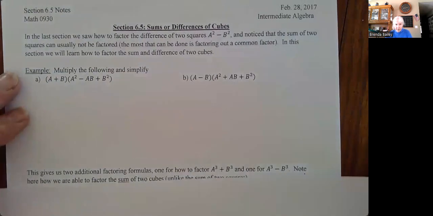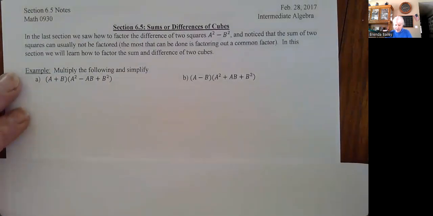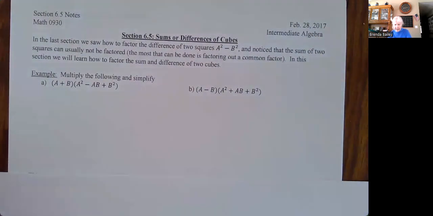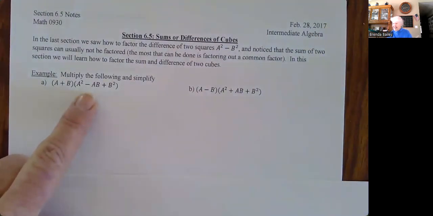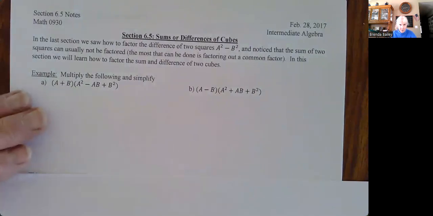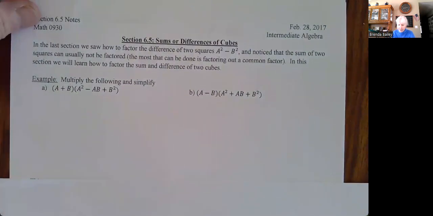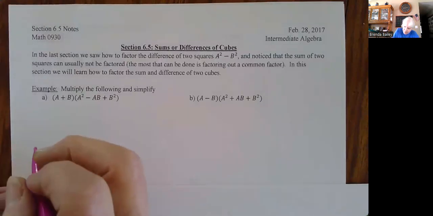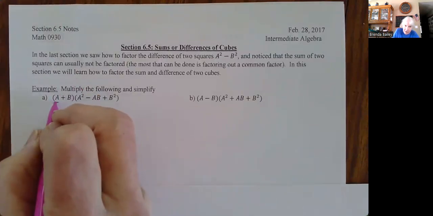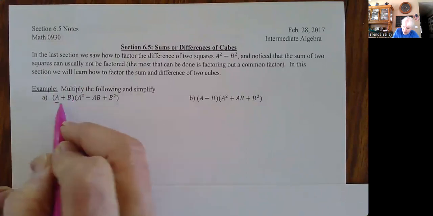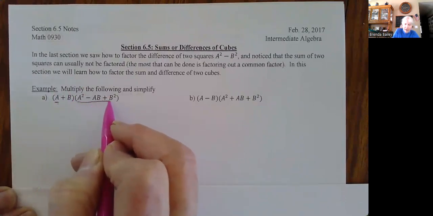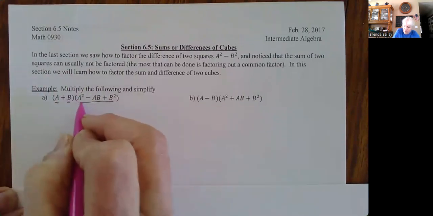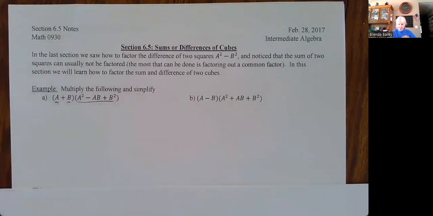All right, to begin with, we're going to multiply these together. And it's a nice review of multiplying a binomial by a trinomial. It's been a while since chapter 5. So you can't use FOIL, so you take A times everything, so you're still leading with an A. And then we'll take B times everything and we'll combine our similar terms.